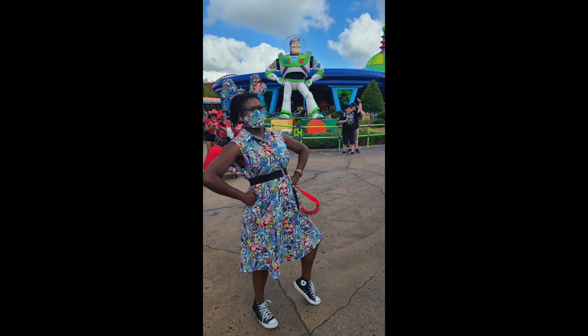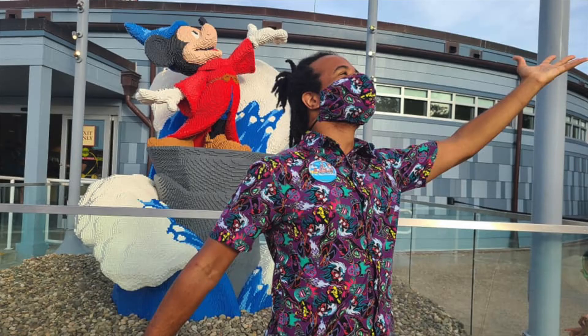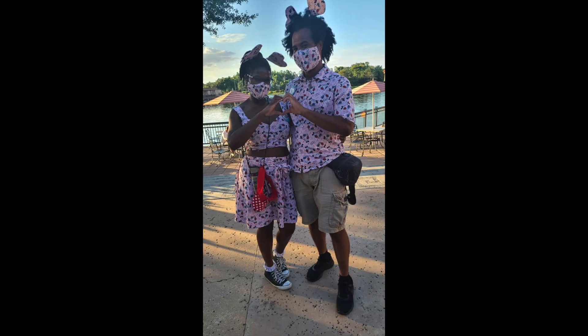Hey guys, this week we are going to continue down the road to Dragon Con. We've been doing some stuff like finishing up school and we went to Disney. So yeah, we've been doing some stuff, but now school's out and it's time to focus on cosplay. I am going to go ahead and do this belt. Last time you saw me, I patterned it already. So now I'm just going to put it down on some foam and cut it. I got to look back at my gauntlets to see how thick the under foam was there, because I want to do it the same.